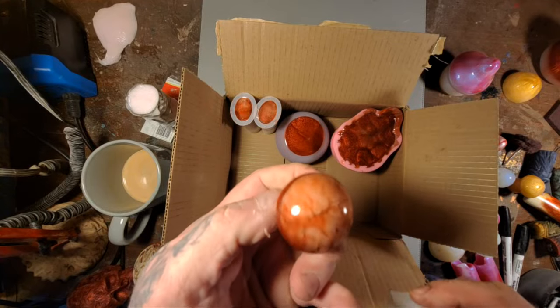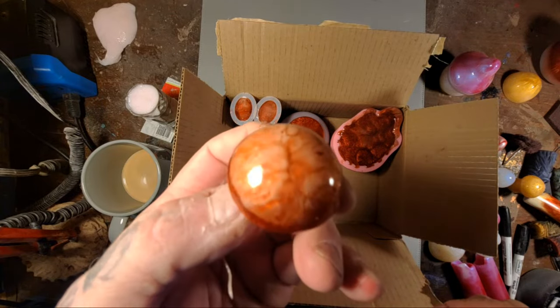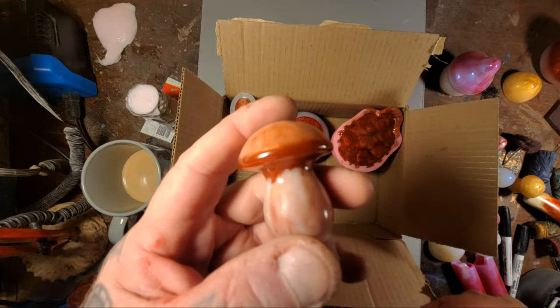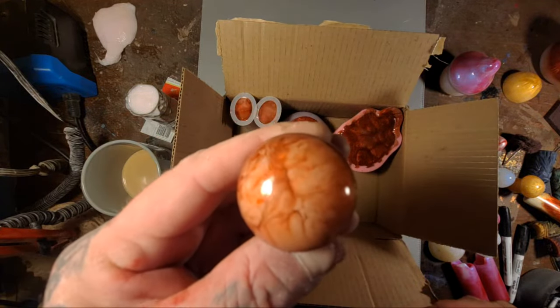So there's, look at that. It looks like a brain. That's just with white paint. But you see, isn't that neat? Thanks, Eddie. Look, it looks like a brain shroom.